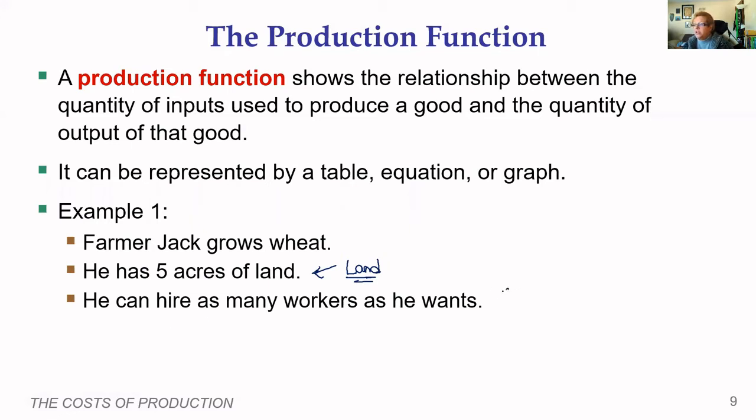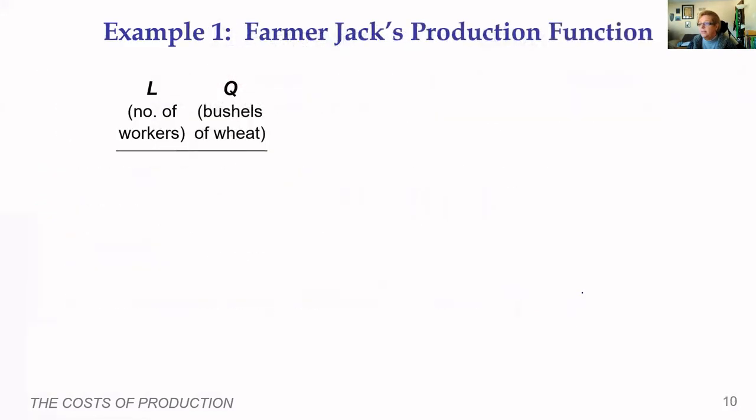Here, factor of production labor, he can hire as many as he wants, and the labor is going to be what we call a variable cost. Here, land would be a fixed cost because it remains constant regardless of the number we produce. But the workers, because they're variable, they could go up and down depending on how much wheat we want to produce. That becomes a variable cost. And we're focused in this chapter just on this labor idea.